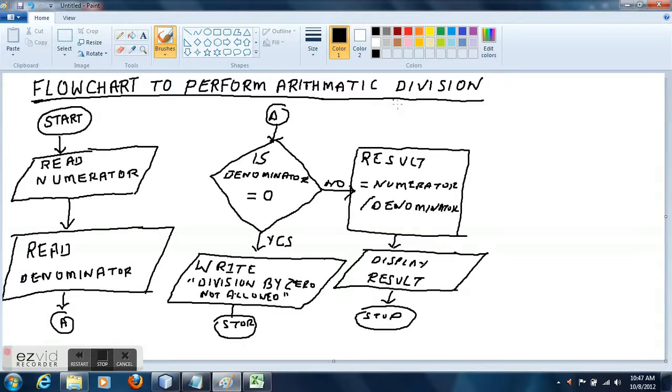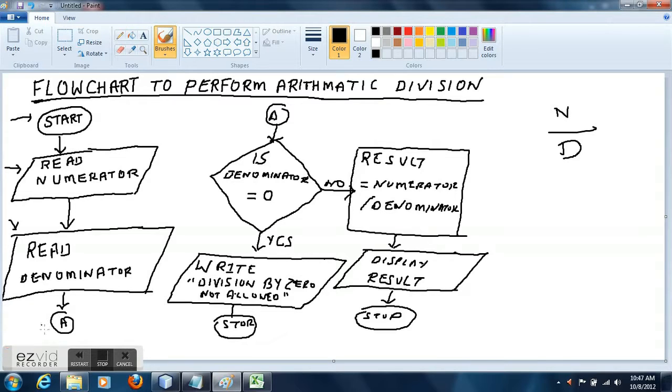So I have already drawn the flowchart because it takes time to draw a flowchart, which I am going to explain now. So first statement in a flowchart, as I explained before, it has to be a start statement which shows this is the beginning of the flowchart. Then the next statement will be read the numerator, that is the number which is at the top. Then next statement will be read the denominator, that means number below. So we divide numerator by denominator. Now there is no more space here, so I use a connector A and I draw the same connector A in the next available space.